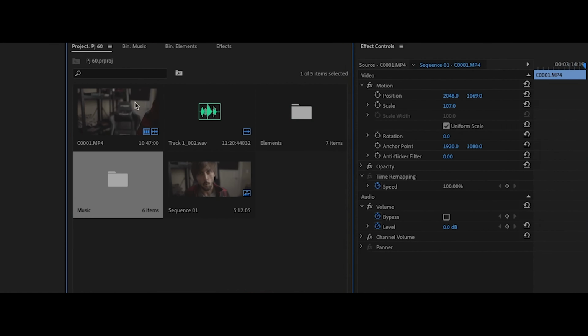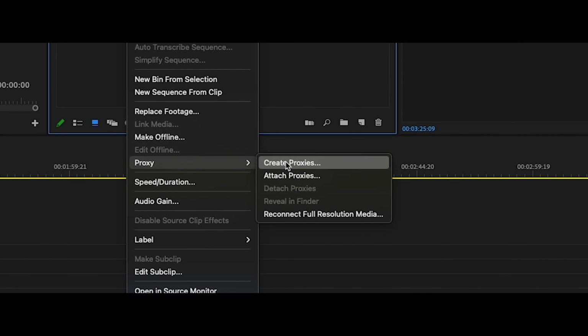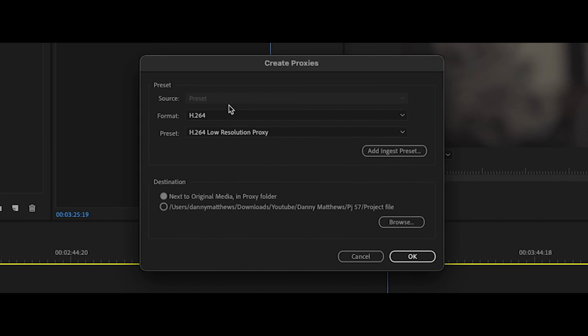This one might seem like another obvious one, but it's really talked about and something that you may want to consider if your computer is slow. Going ahead and making all of your files into proxies. Now, using proxies is very helpful because you're able to breeze through editing and all of that, and you can still live see on Adobe Premiere. The only downside is the actual time to export and create those proxies takes some time.